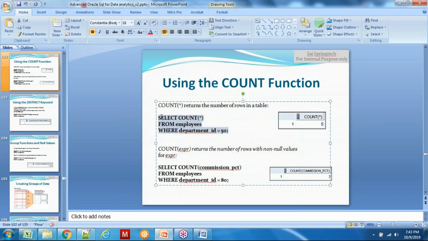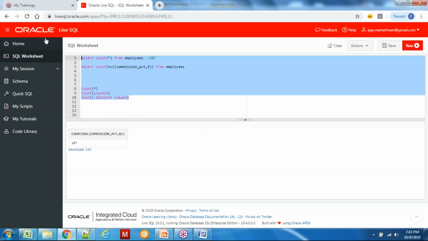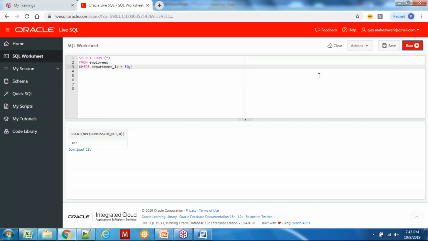If I want to know how many of these employees who are in department 50 earn commission percent, there are two ways to do it. I can just say count commission_pct where department ID is this. So in total there are 45 employees in department ID 50, but I want to know how many of them earn commission percent.